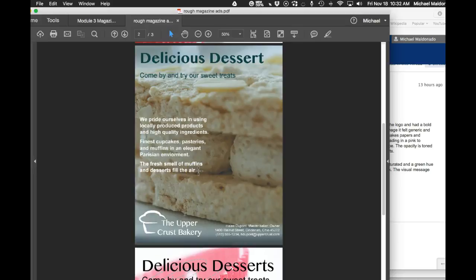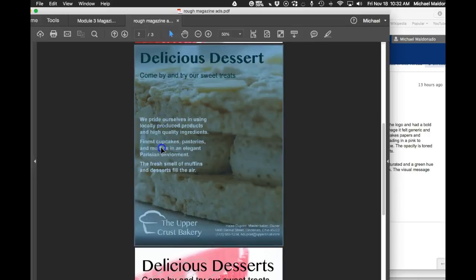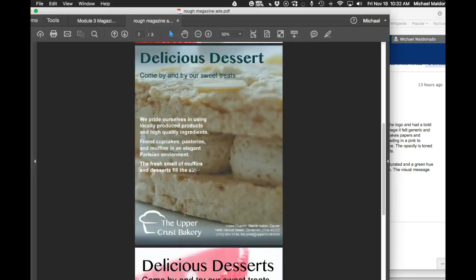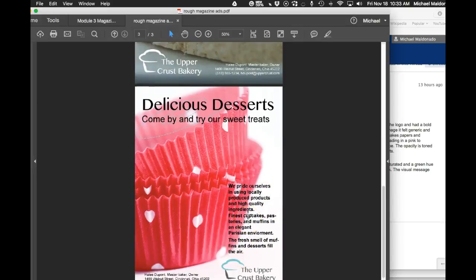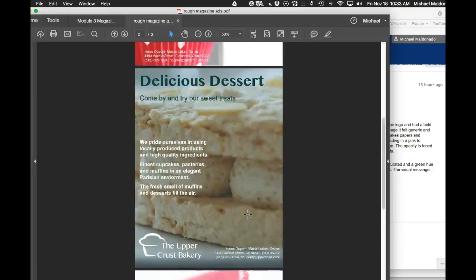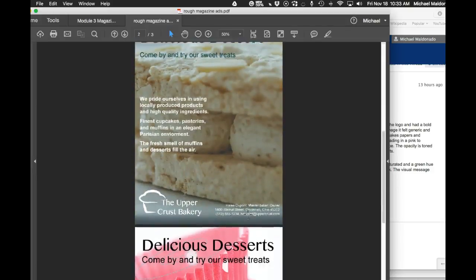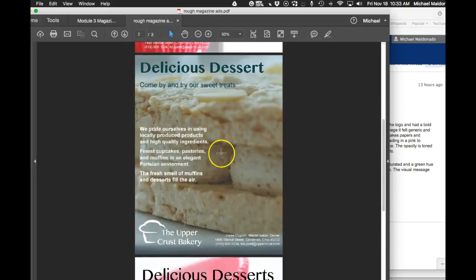Print your work out in black and white, and you can see how large that type right there is going to be. It's going to be very bold, very bright, and very large, and you don't want that. You want it to work in. You want it to kind of draw the viewer in, as opposed to using bold, which basically amounts to yelling at the viewer. So when I look at this right here, I feel like I'm getting yelled at. This bold type right here, I feel like I'm getting yelled at by the ad, and people don't like that. They like to feel a little bit more comfortable, and that's why we don't use bold type in body copy in the ad.